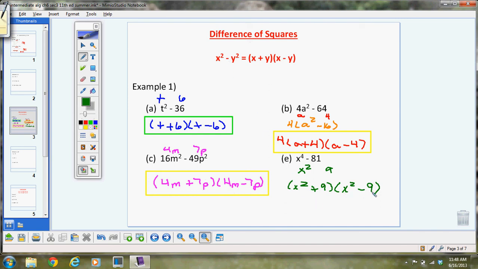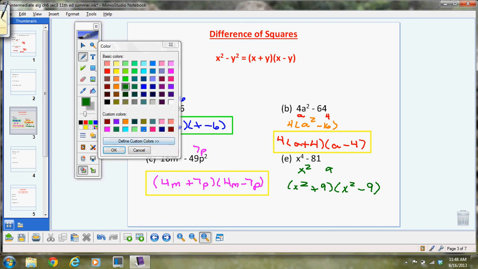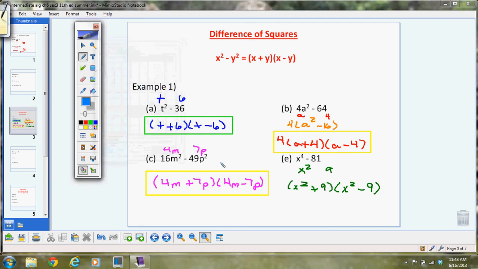If you look at this one will factor again. The very end of that problem, we still have perfect squares that we need to get rid of. They squared an x here and a 3 there. So that will factor again. So what you do is you bring down your x squared plus 9. That won't factor again because it's positive. But this one will.